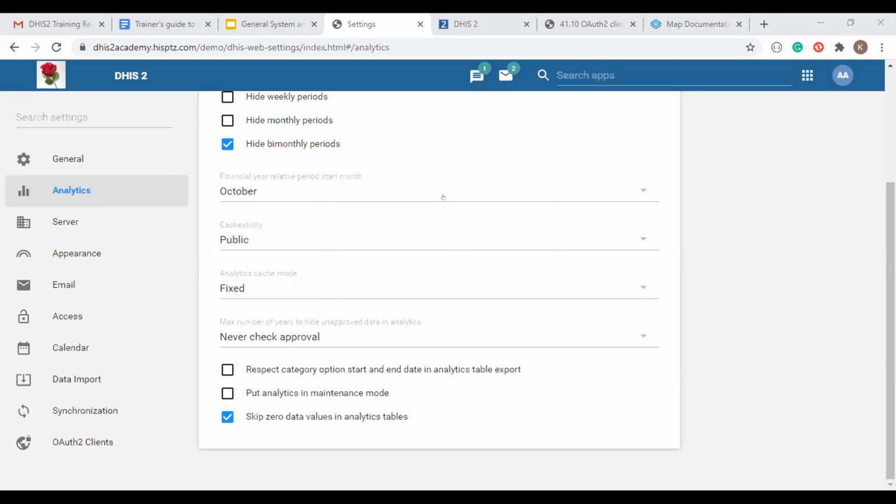And I don't believe you would want to be creating the same categories more than once while they're there in the system. So if you leave them open, it's just a matter of reusing them whenever you want them. So if you want to query data by using the start and end date of the category options, then you'll have to select this. You can also put analytics in maintenance mode.